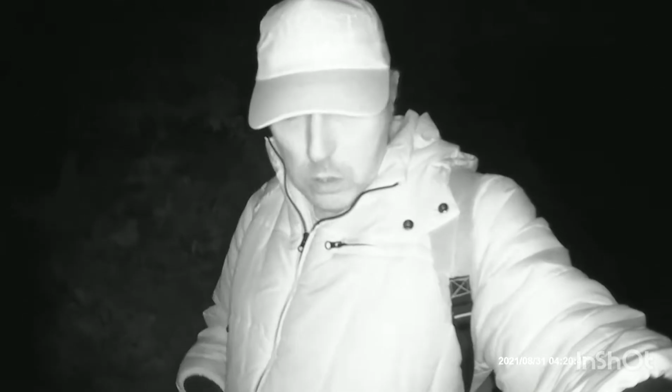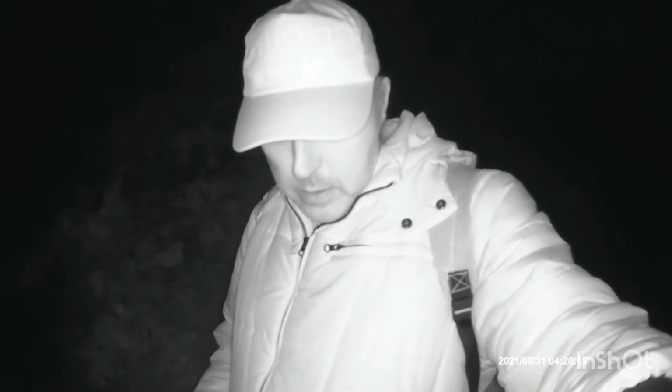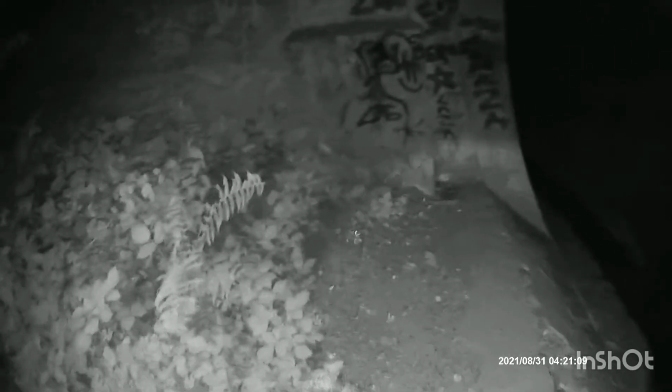I wouldn't mind going in there, because it's very echoey in there, as you can probably imagine. But yeah, I've got my torch with me. Otherwise, I'm not going to see a thing. Right, hang on. I'll move over here a minute. Oh, I'm falling over. It's uneven ground, you see. So this is the tunnel itself here. Put your torch on a minute.